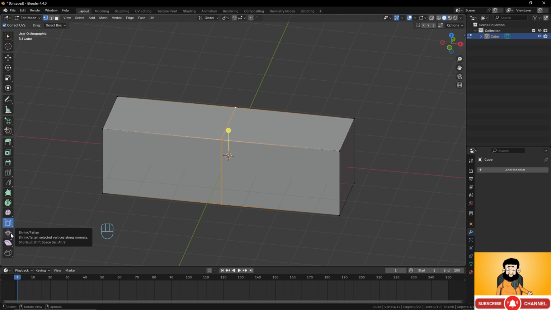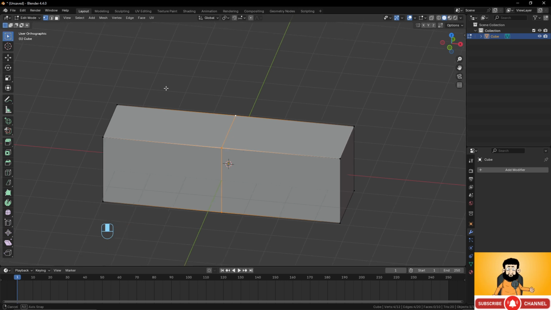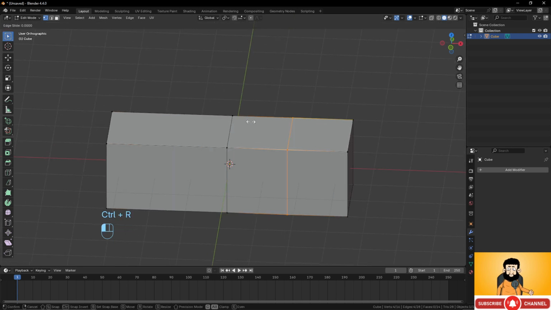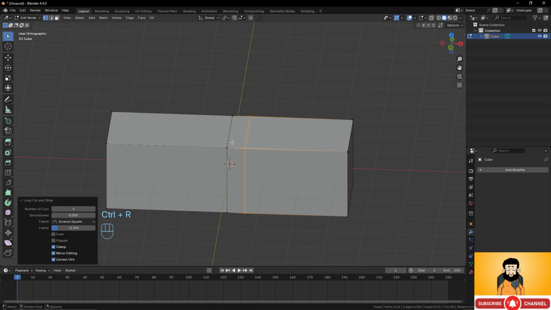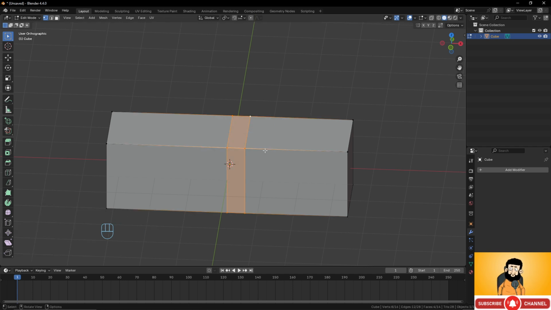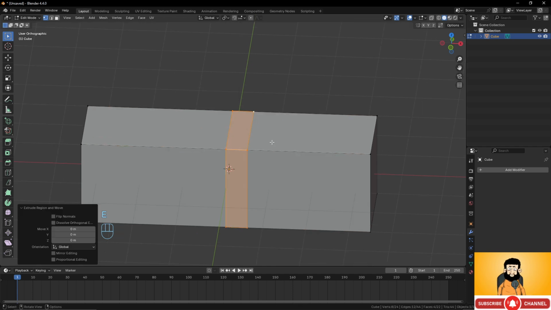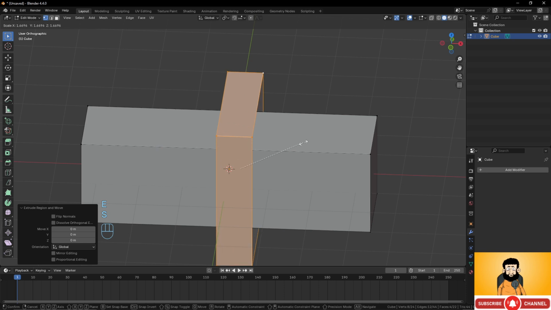We have the shrink fatten here. So it's different from scale. What I could show you here is when you add a geometry like that, and you extrude it, and you scale it. Good.